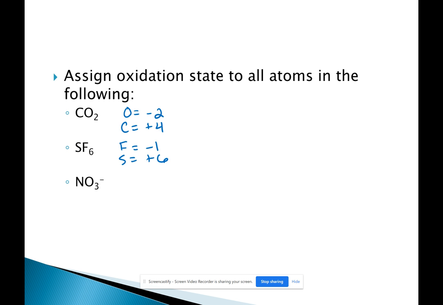When you're dealing with polyatomic ions, each element within the polyatomic ion has its own oxidation state. So you treat it just like any other nonmetal compound. So oxygen is more electronegative. It gets its charge of -2. There's 3 oxygens, so that's -6. I've got to get to an overall charge of -1, which means in this case nitrogen has to be a +5 to balance it out.